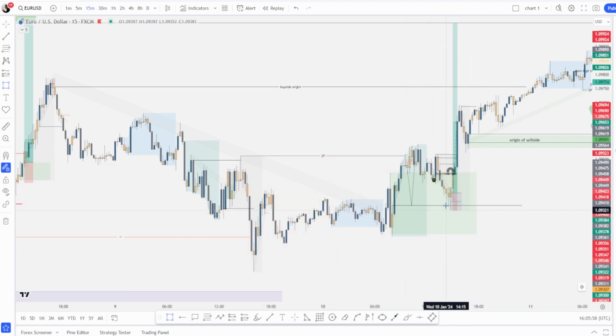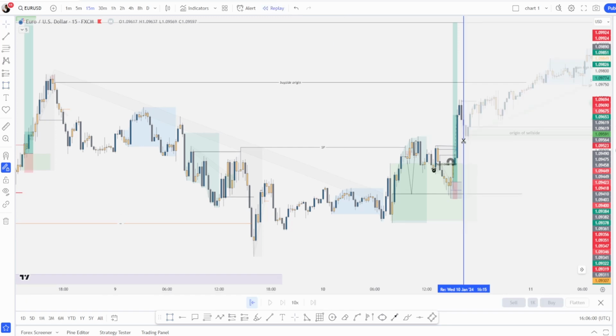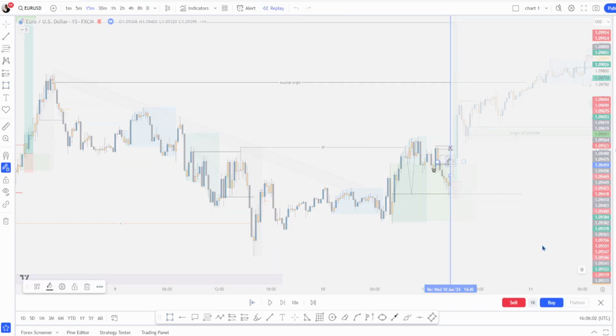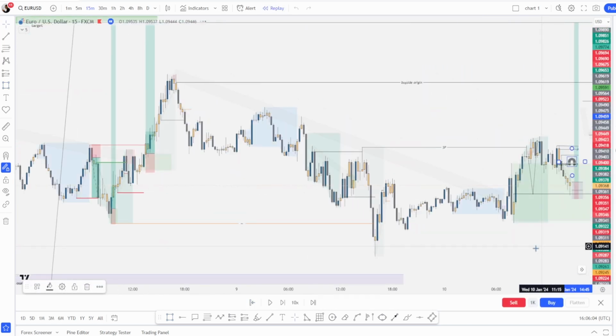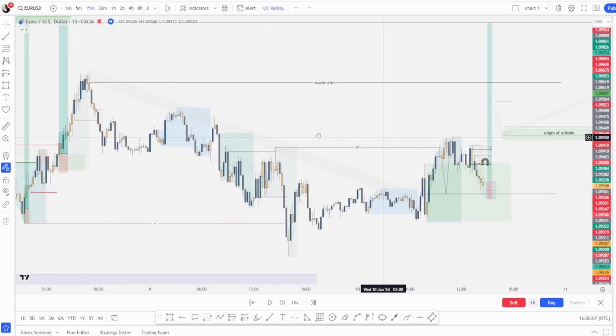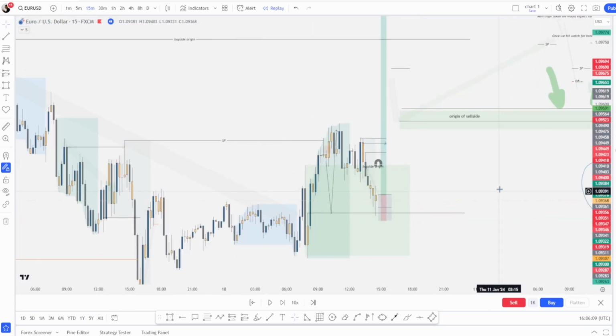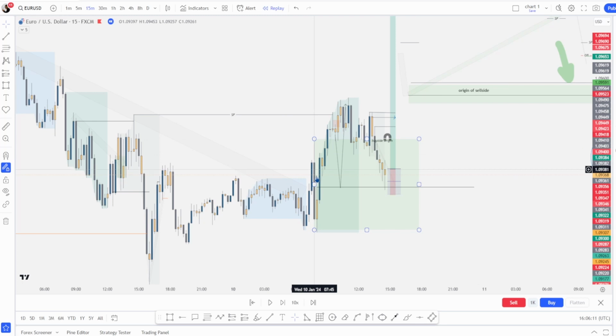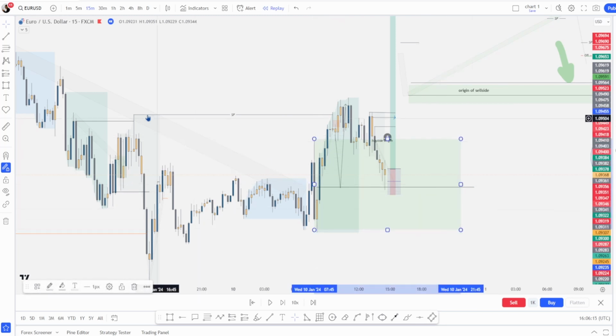Okay, so if we come down to the smaller time frame, which we're going to do in a second, let's get rid of this. It's kind of giving it away with the illustration, so I do apologize for any spoilers here. In this case, we have a down move before the upshift, highlighted in green. This is a refinement of the downshift before the up move of the SP. It's a refinement of this.